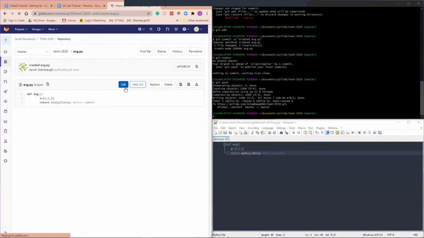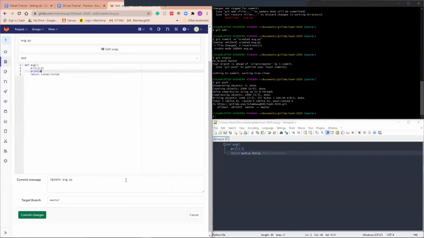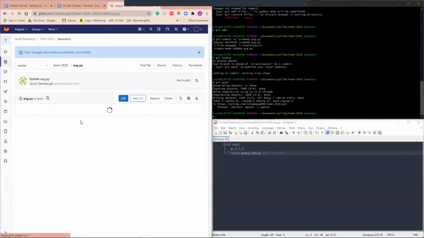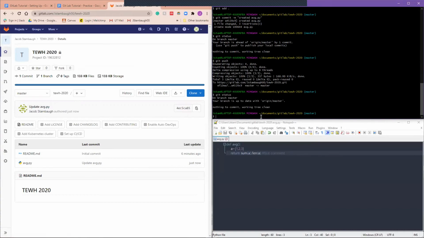And so on here, let's edit it just to show what the push does. So let's say we delete our comment and we add a print A. And then whenever you do stuff on here, you have to automatically commit. So you have to be sure what you're doing. So this is why people don't typically use it on here. So now if we do git status, it's gonna say that we're up to date, but it doesn't really know anything.